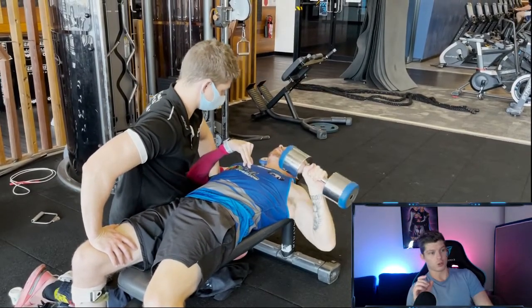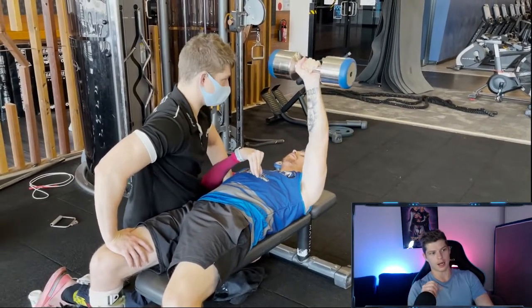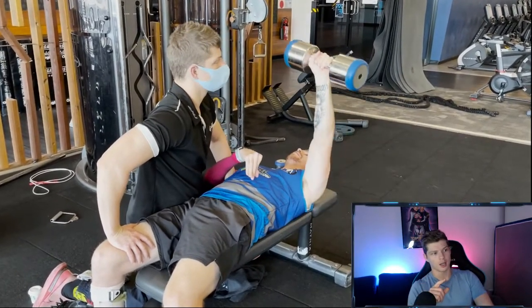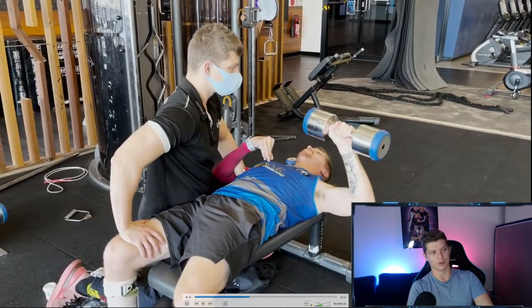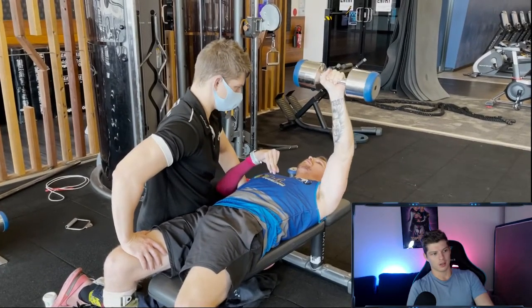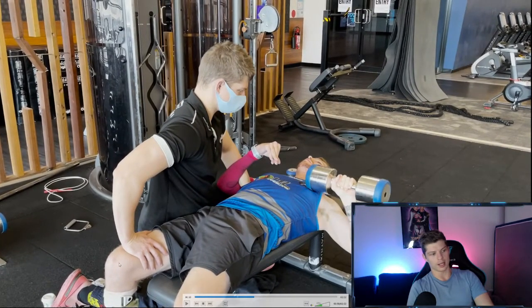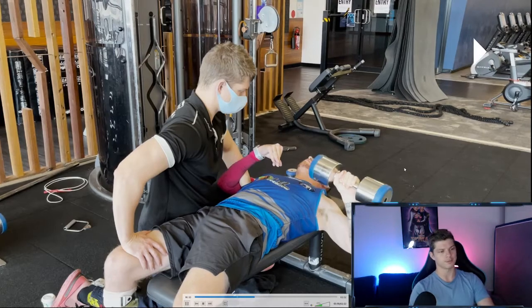So at first, when he's not fatigued, he's not putting in as much effort, it's not too bad. But as the reps go on, you can see there his arm's starting to move that little bit more. So I'm still holding down this ankle to make sure that his body's not moving, and I'm still holding underneath there. I'm still making sure his rib cage isn't moving too far from the bench. I'm trying to wedge him into position there so he doesn't have to move too far.